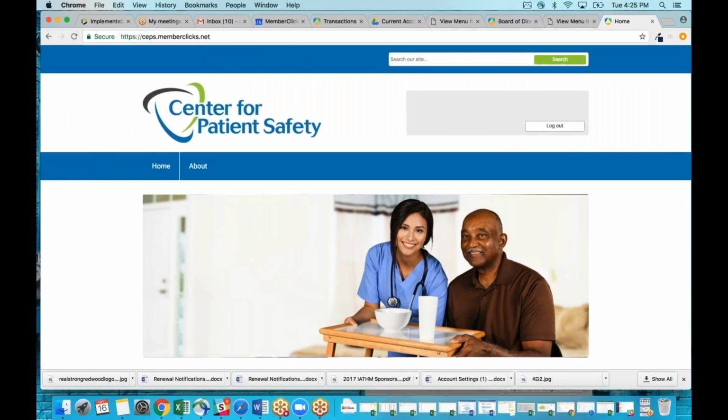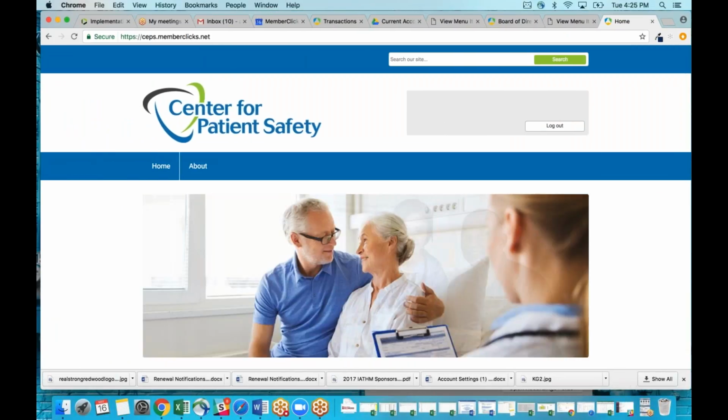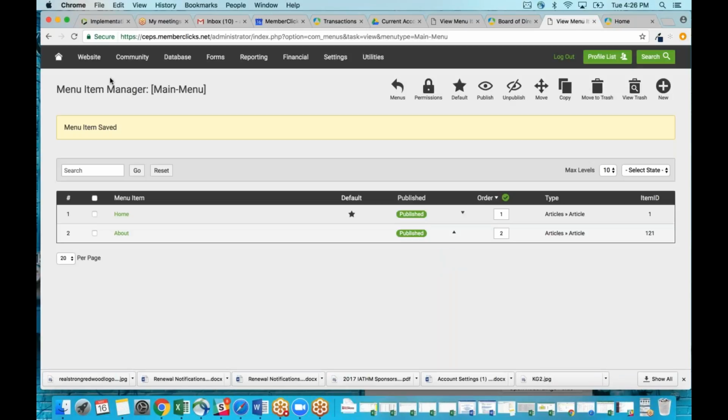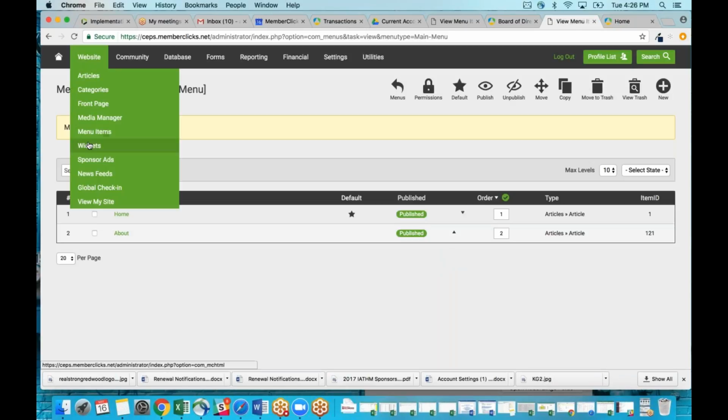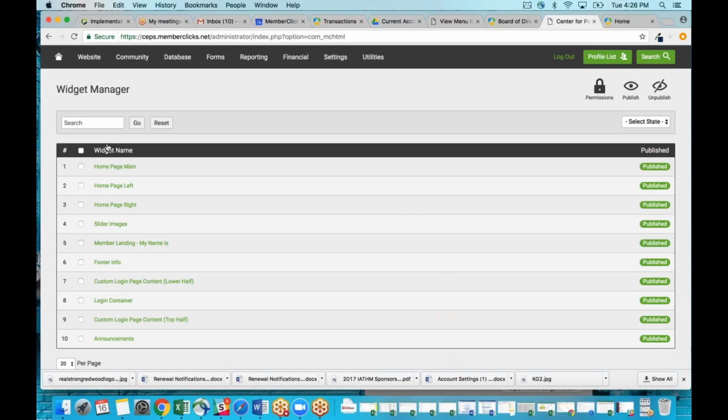Because these are widgets, they're not articles. They're actually held in the widgets tab. To show you where that's located, we're going to be going under website and widgets. Now, I like the fact that the home page pieces are held in this separate area because to me, it's easier to find. And usually your home page is what you're going to be making changes to most frequently. So instead of having to sort through all of your articles, they're right here. So I think it's a little bit easier to find them because of that. Yes.